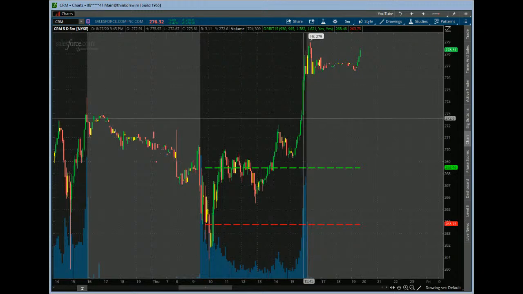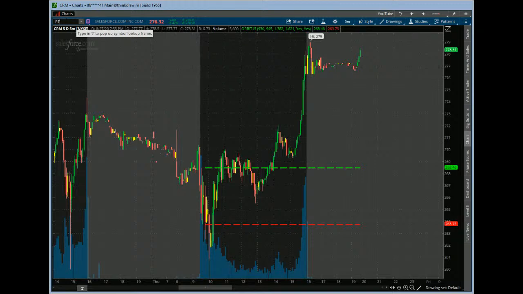So I believe it was the 270. I can't remember exactly which one. I think I've got it pulled up over here. Yeah, from the end of the day, the 275 calls on this one went from about $2.50 off of this line right here and hit like $5 in just that short amount of time. So a really nice trade on that one today at the close. So again, still bullish, not proven otherwise on CRM.